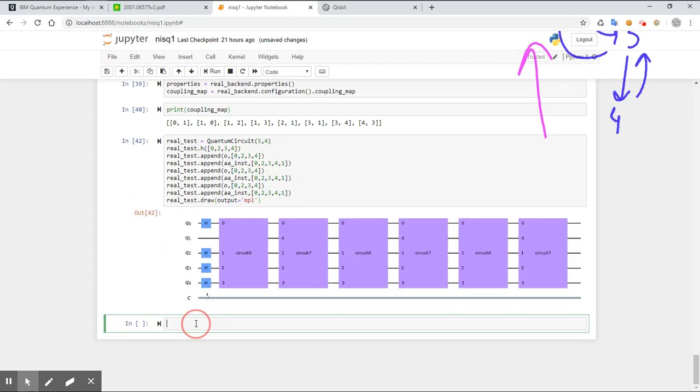I just do real job, execute, final test, real test, in real backend, and I'll just say 1024 shots.